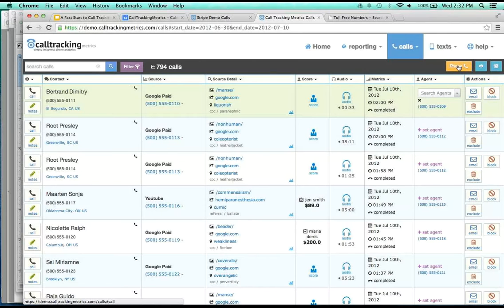A lot of our customers want to have all their outbound calls, maybe all their outbound sales calls, tracked within our system as well. You would just need to have your sales folks use this icon here to make those calls using their computers, and that'll be all tracked here within our system.